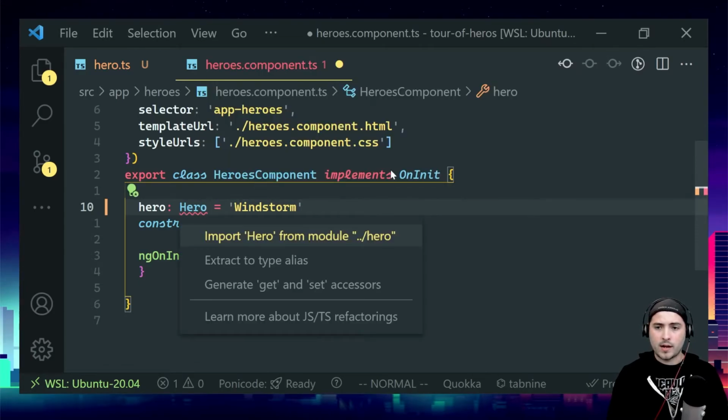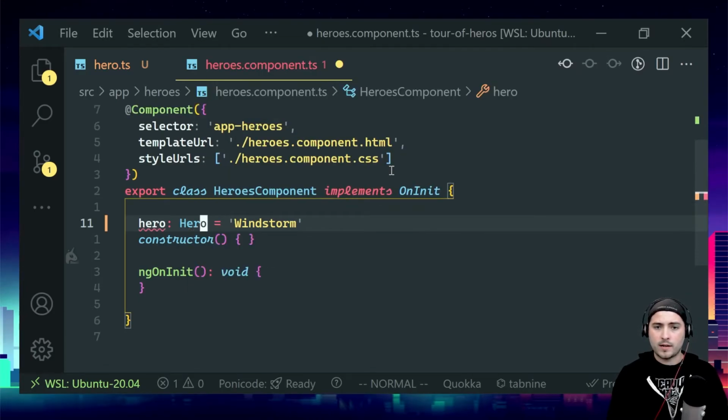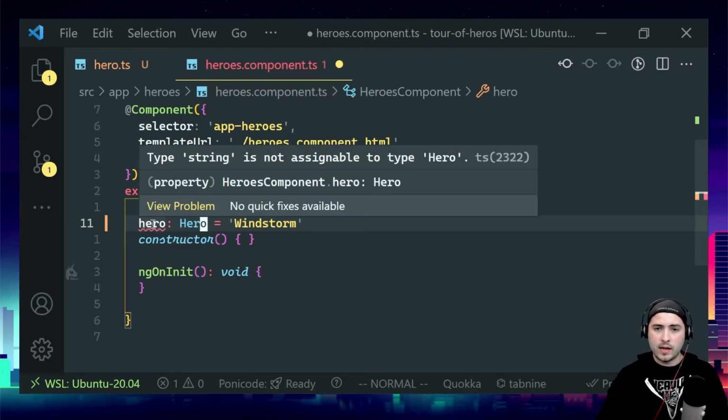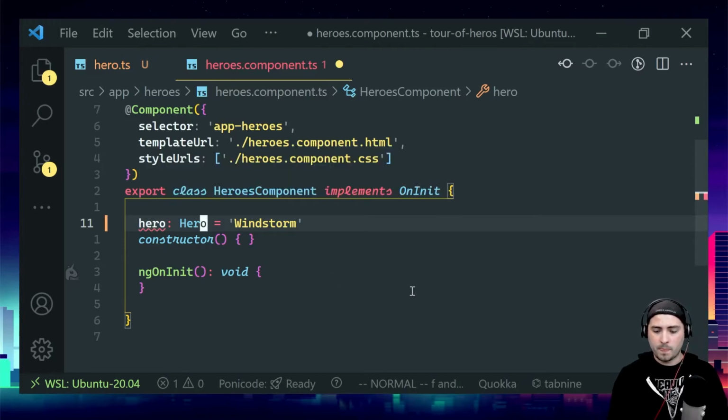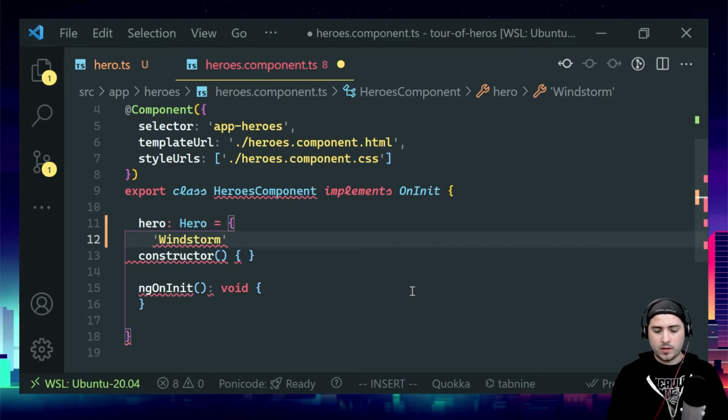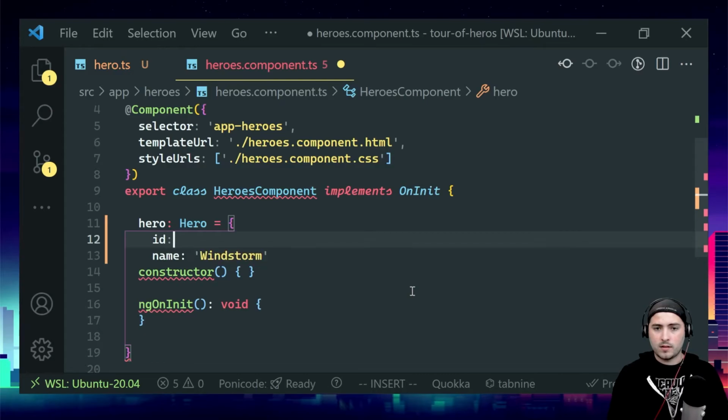And then control dot and VS Code should be able to automatically import that for us. And now TypeScript should be yelling, saying type string is not assignable to type hero, which is correct. So we'll say the name is that, and the ID is going to be 1.